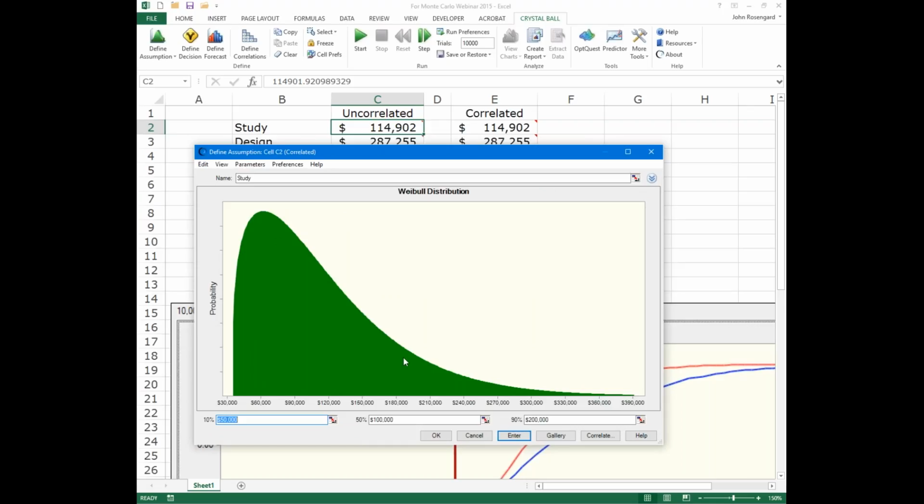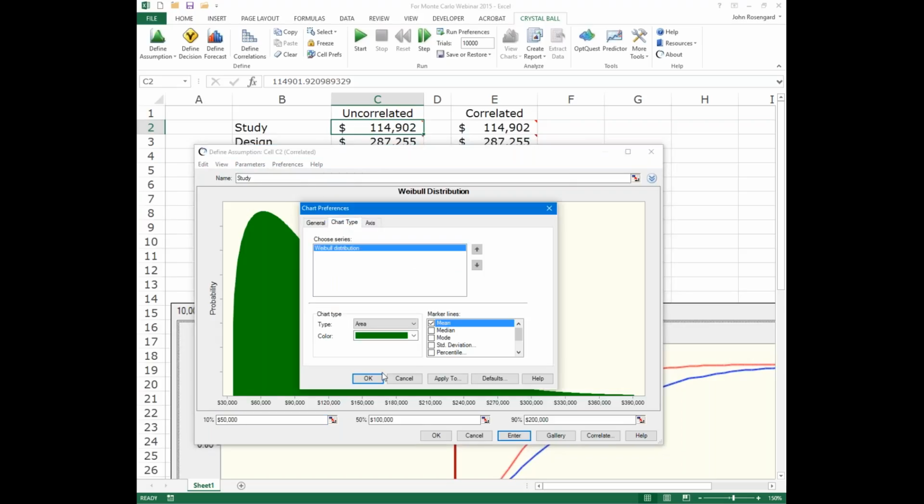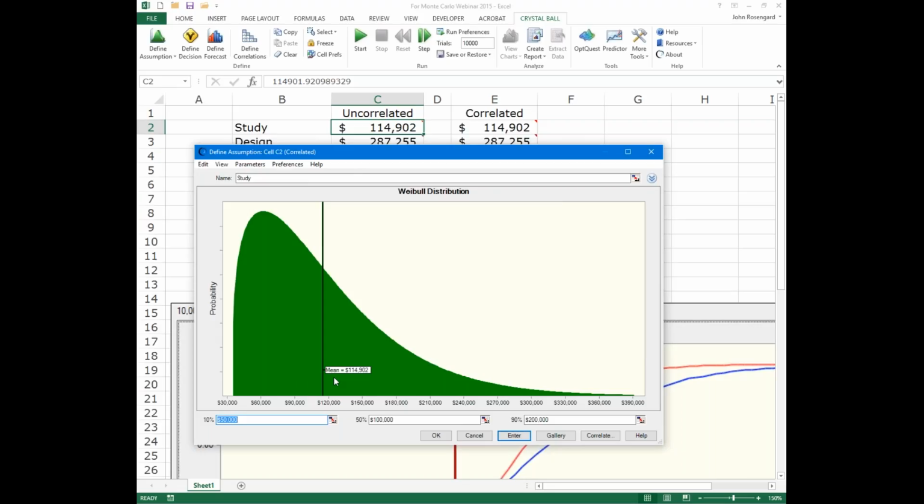Again, putting this information in and generating the distributions are the easy part, and editing and modifying the displays, very simple. This is giving us an expected value for this range of $114,902. The precision is artificial, but generating this expectation of precision is one of the mysteries of using Monte Carlo tools, right? This forecast of $114,902 and change is coming from inputs that you put in, and again, these very high-level assumptions of 50K on the low end, 200K on the high end.